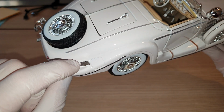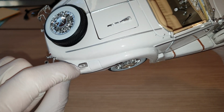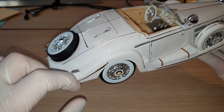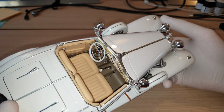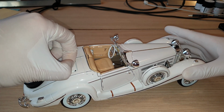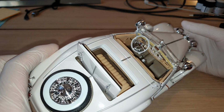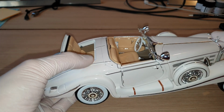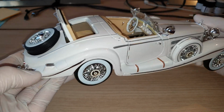And then on this side you see there is an indentation to simulate the fuel cap, and then there's also a chrome plated piece here. So this is for your other passenger to stand on to get onto the rear seat. So as you can see on its own, there's only two seats, the driver's seat and the passenger side. And then in case you have more than one passenger, you can always open up the rear seat, so you can accommodate another two people at the back. So this is where you put your foot in order to get onto the seat. I'm not sure if that is a very good design, but it is there for a reason.